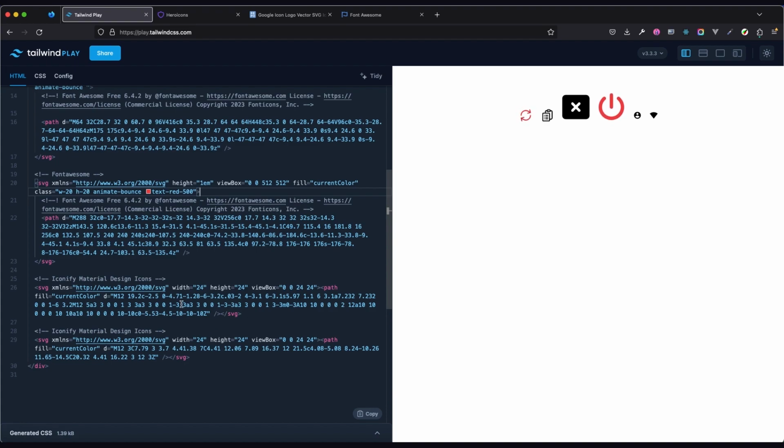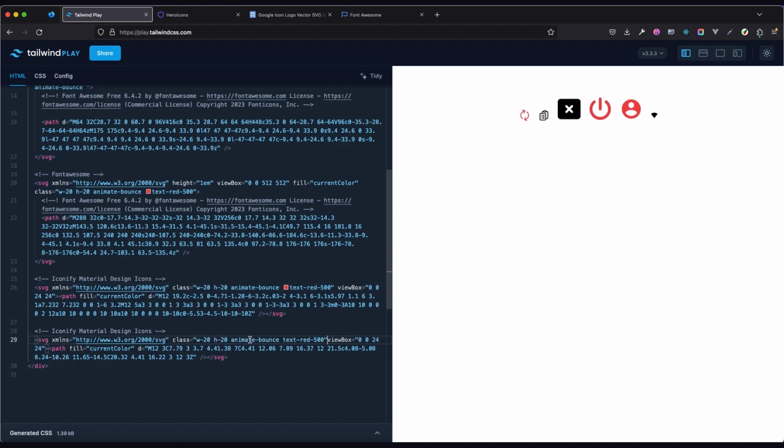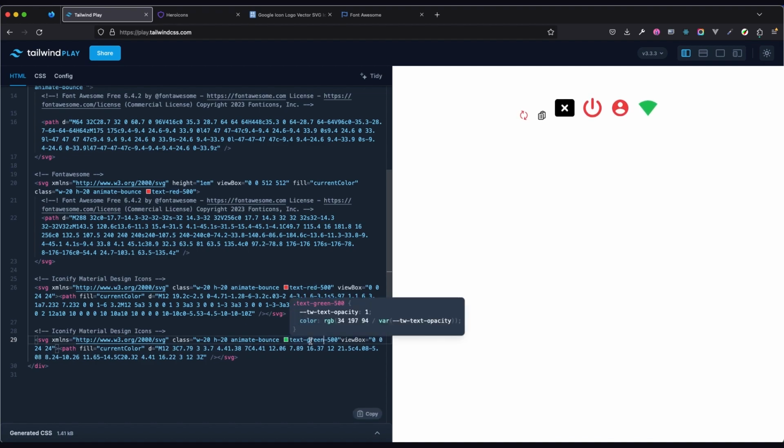Now, Material Design icons from Iconify also are very much customizable. But to adjust the width and the height with custom CSS selectors or properties, you need to get rid of this predefined width and height. And afterwards, you can just pretty much replace this, and we should have something similar, which is going to be much more customizable with custom CSS properties. And we can do the same for this, and instead maybe change this to something such as blue, and we can see that works nicely.